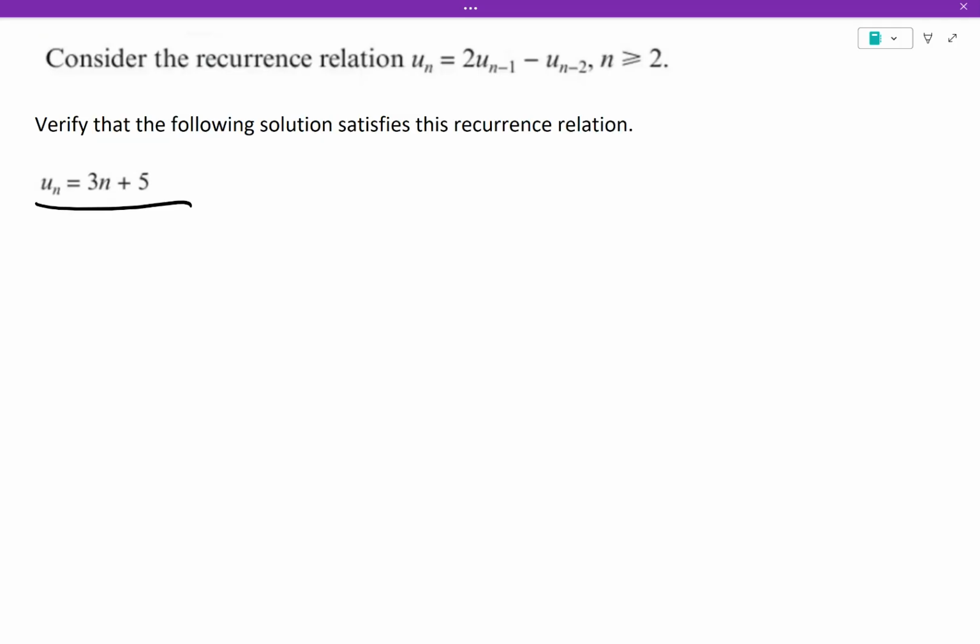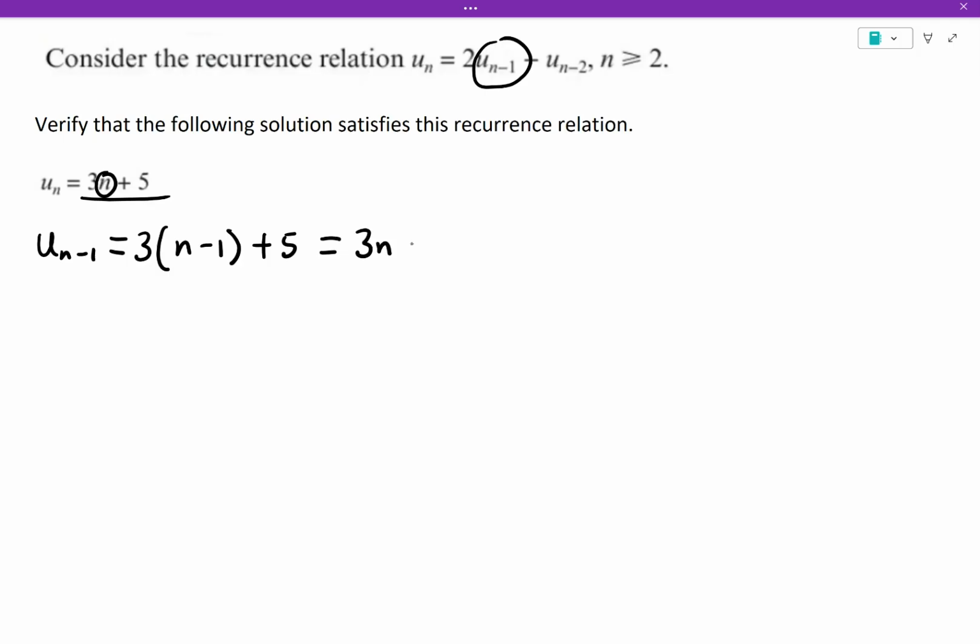So let's go through our subscript terms. We have u_n, so I can replace that with 3n plus 5. Now we've got u_(n-1), so I'm going to need an expression for that. So u_(n-1) essentially means I'm replacing n with n subtract 1. So I'm going to go to the right-hand side and replace this n here with an n subtract 1. So I would get 3 lots of n subtract 1 plus 5. And I'm just going to expand and simplify that. So I would get 3n subtract 3 plus 5 when I expand the brackets. And that would become, if I write it on my next line, u_(n-1) is equal to 3n, negative 3 plus 5 would be plus 2, like that. So I've got an expression for u_(n-1). It's going to be 3n plus 2.